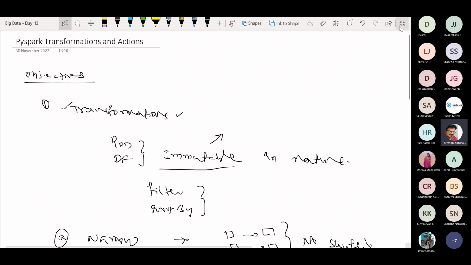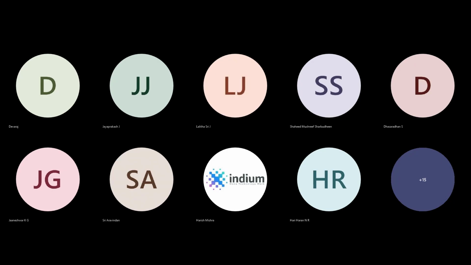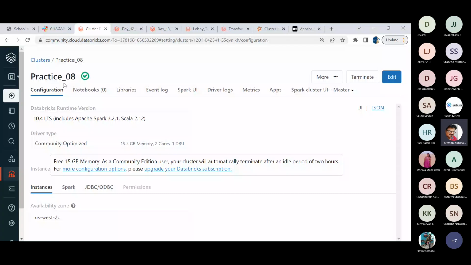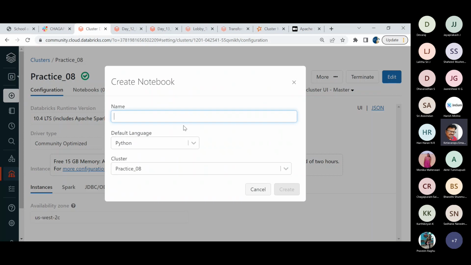Let me go to our Databricks, and from now onwards we will have Databricks support, guys, because this cluster I have launched just before the session, so that we can directly make use of it. After starting this cluster, I can create a new notebook.